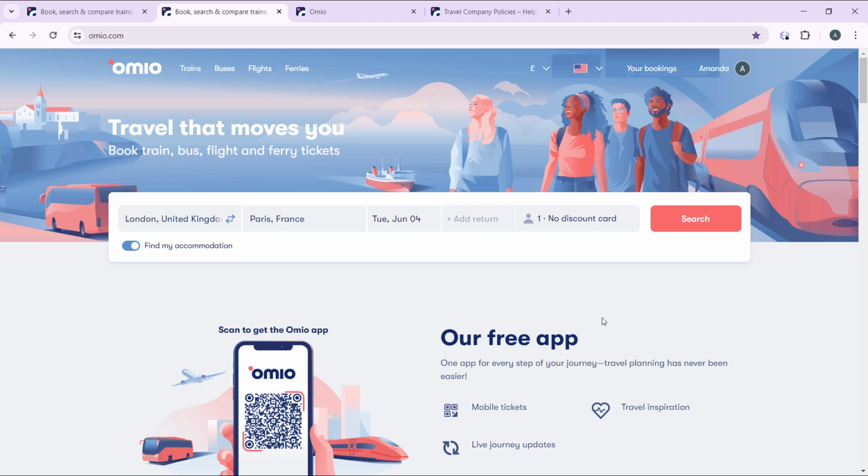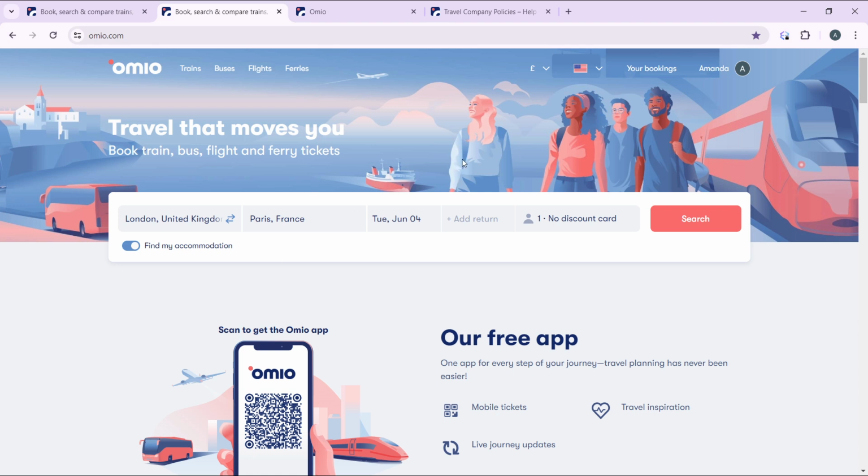So now that we're here on this homepage, let's quickly hop into today's task, and that is how to change language in Omio. So let's say you change location and you want your Omio app to be acquainted with a new location that you're in that has a new language, and you just want to change the language. Or you're just bored, you just launched Omio and default is English, but you don't really understand English and you just want to change it. That's exactly how you can change the language.